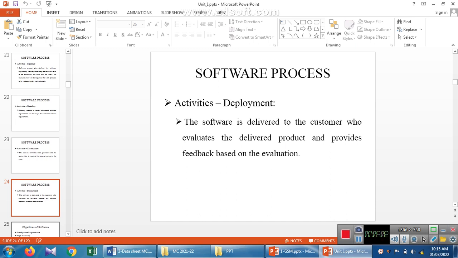So the main motive is to give the product to the customer, so we can get feedback from the customer after the product is utilized by the user. So what is the use of this feedback? Once we collect the feedback from the customer or user, we can improve our product representation, or improve the product requirement in further phases. If we are not collecting any feedback, or not considering the feedback, surely we are not satisfying the customer with the product.